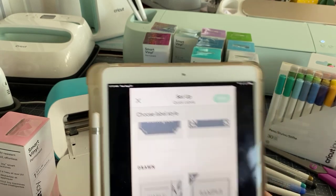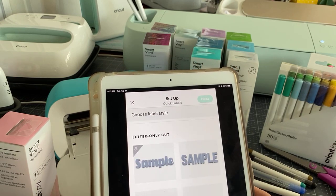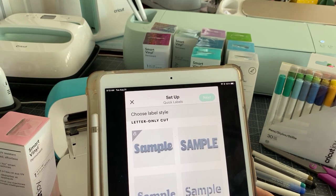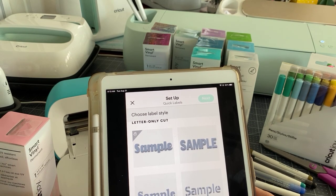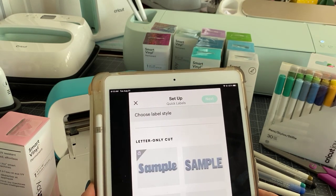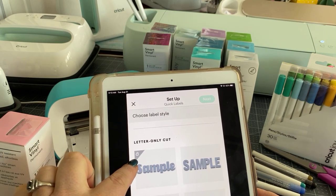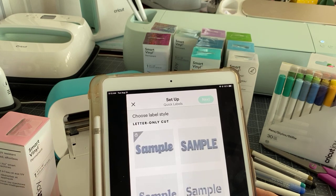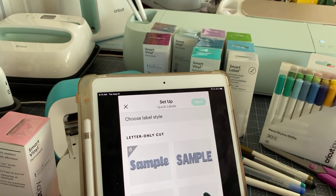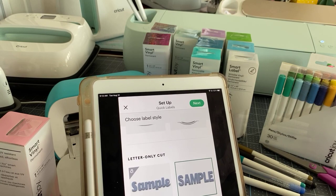for your file folders. Then here are the drawn images, and then these are the letter only cutouts, which I like, and I want to show you how these work. And then we'll come back and we'll do some of the others. Okay, so we'll start with this letter only cutout. I love this one, and you'll notice that there is an A for access on 3 out of 6 of these. Now I have access, but I don't know if I actually have access to this one. So maybe we can try that.